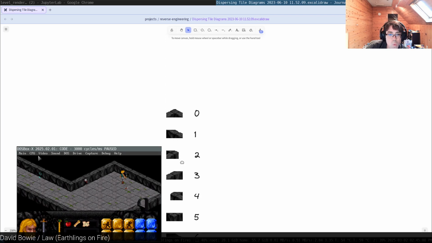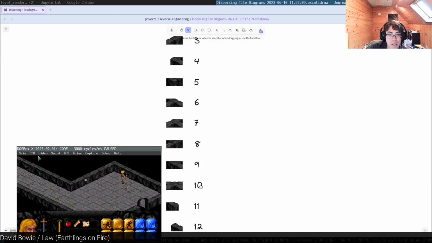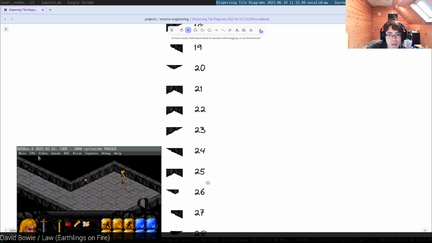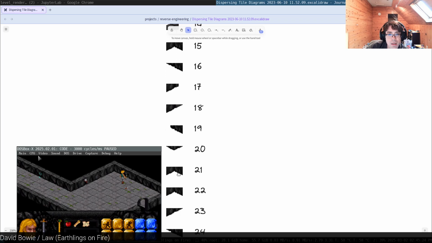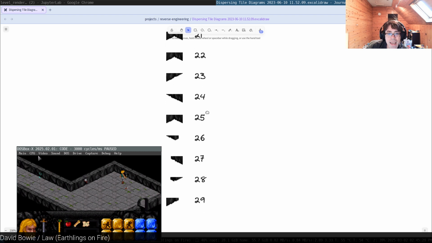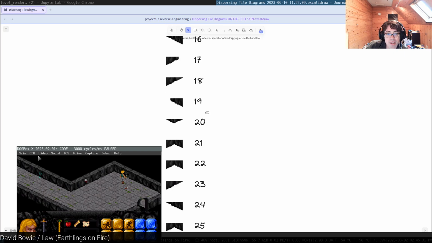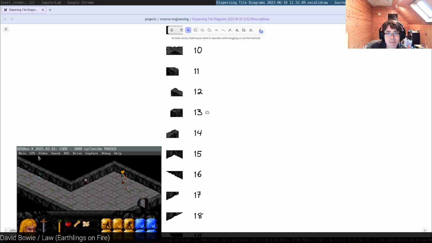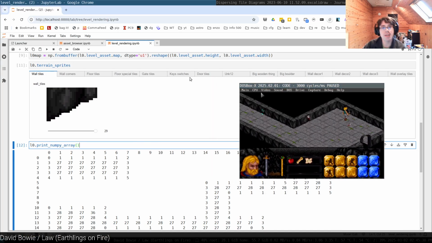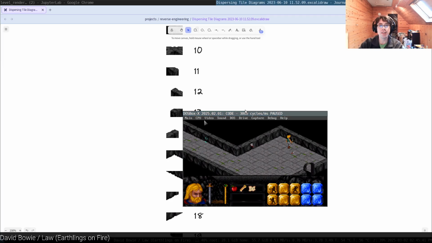Here, 1, which we think is that one, seems to match up with 16, maybe? Oh, wait, 15. Are 15 and 25 the same? Oh, dang. What if I've been double counting this and that's why there have been problems? How did I do that? I wonder if that's just the whole thing. Okay, well, let's take a look.